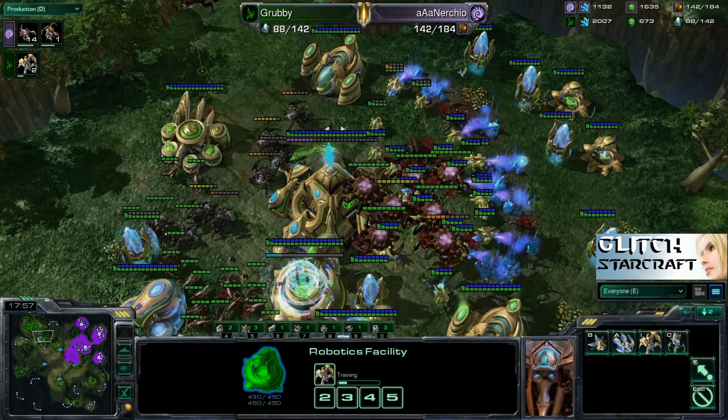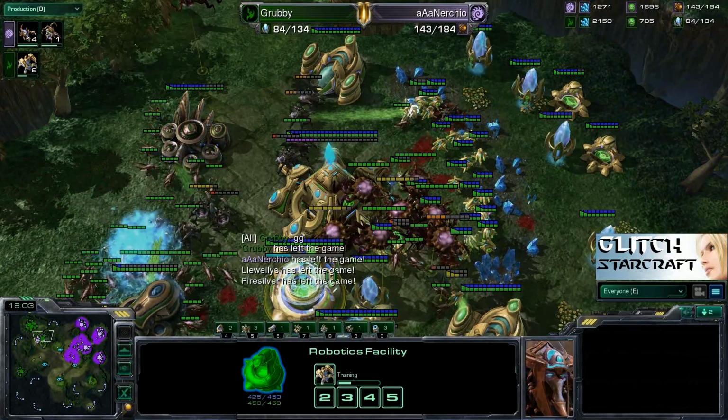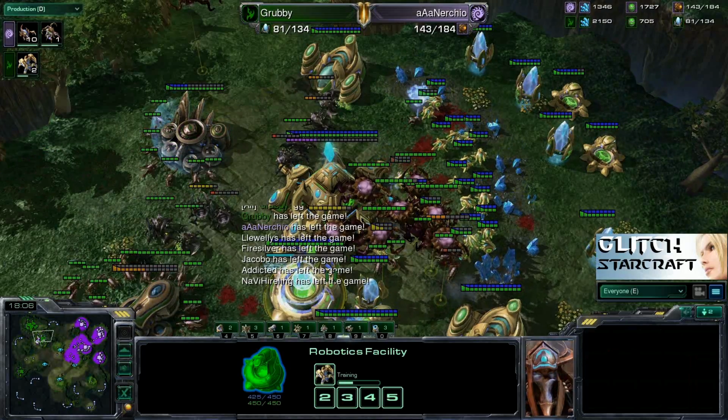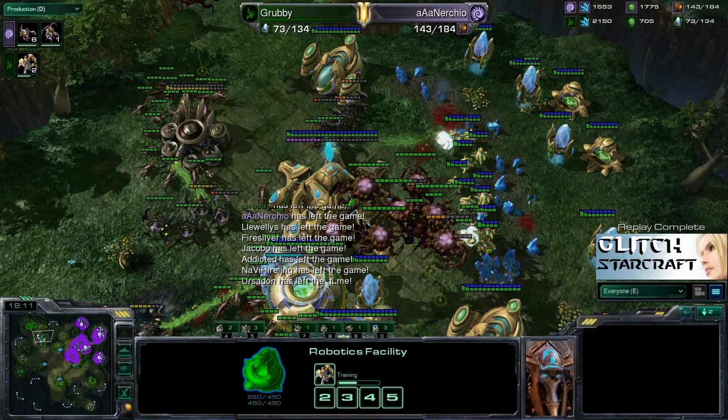And Nerchio now in full boss mode, full macro mode, sending tons and tons of Zerglings into his opponent's base, and Grubby GGs out of Game 3. That means Nerchio has taken Game 3 and is currently 2-1 in this series. If he is able to take the next game, Nerchio will be winning this best of 5 and be winning the Gigabyte tournament for this week.